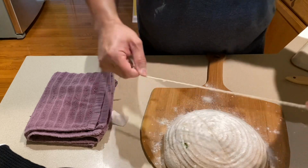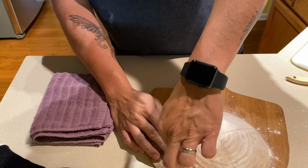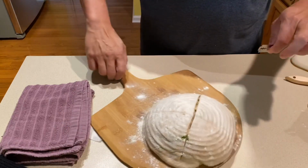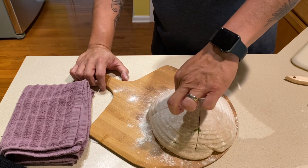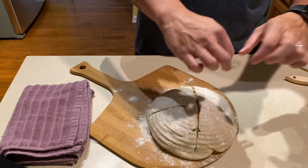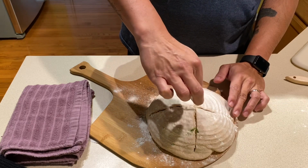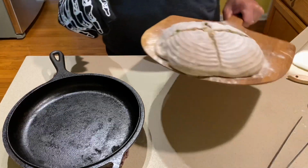I'm using butcher's twine here to mark my X. Somehow I usually mess that up, so marking it made it a little bit easier for me. And you just take a blade and cut through. You can use a lame if you want. I don't like the lame because the blade is curved and I have a harder time working it. So I'm just going to freehand this blade. But be careful. You'll bleed out before you even know you cut yourself with this thing. This is so sharp. And it's so light, so you don't think it's very threatening at all because it's flexible. But yeah, it'll mess you up pretty bad.